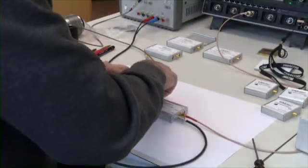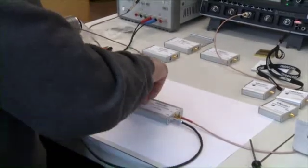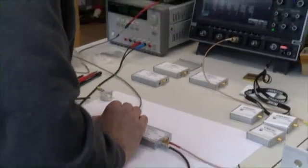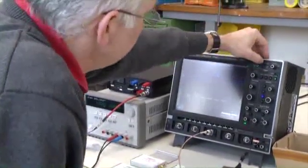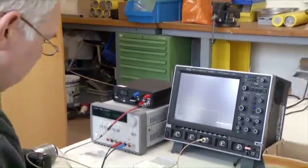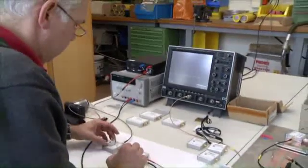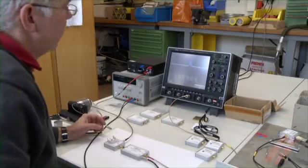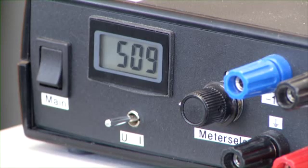So I take another diamond, number 58, and I connect it to the preamplifier. I can show you something more if you like. I switch on the electronics, then I switch on the scope, and you see again that we are measuring very, very nice pulses, as we will measure later on in CNGS.